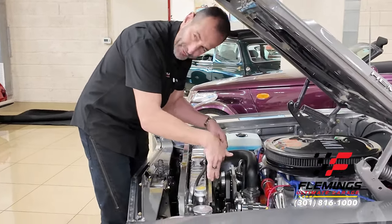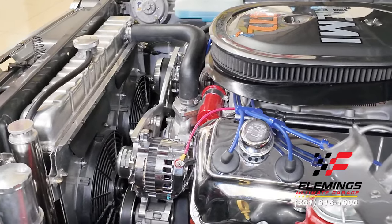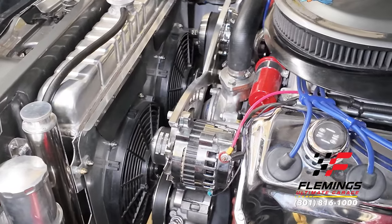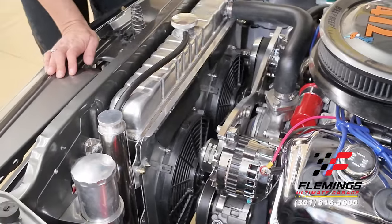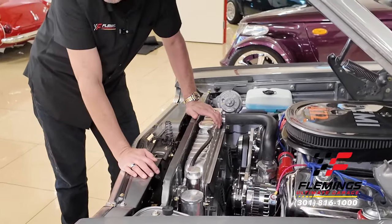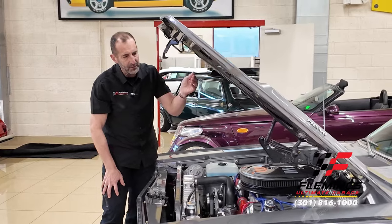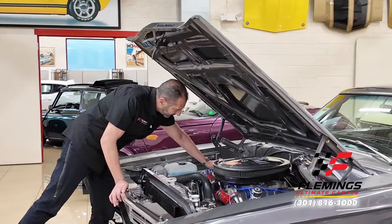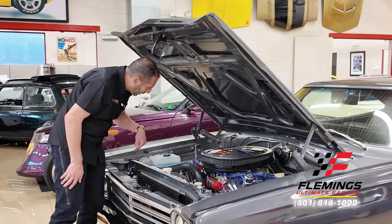The detail and expensive pieces are what I want to go over. This radiator is all-aluminum, 50% bigger than standard. It's called a radiator module because it has dual fans built in. The billet overflow tanks — you can buy them online, but this one is $400, that one is $350, and the radiator itself is another $1,500 — so we're already two grand just in radiator and overflow. Then we have the March serpentine belt system with all billet, chrome alternator, chrome power steering, and a chrome air conditioning compressor. Yes — this car has air conditioning.